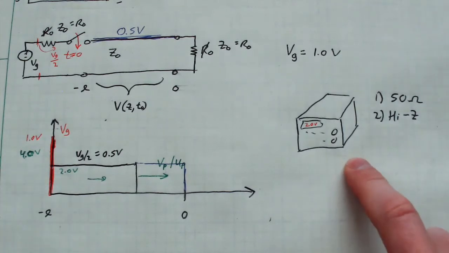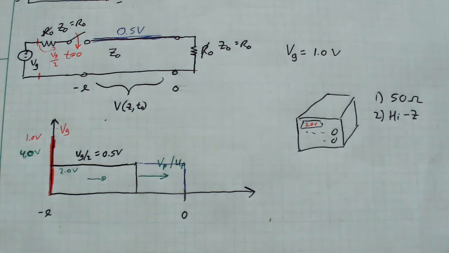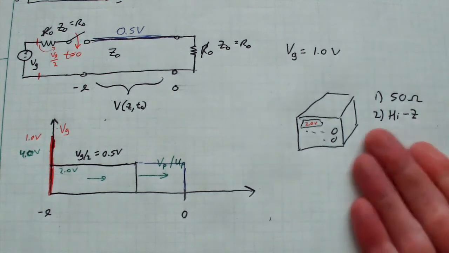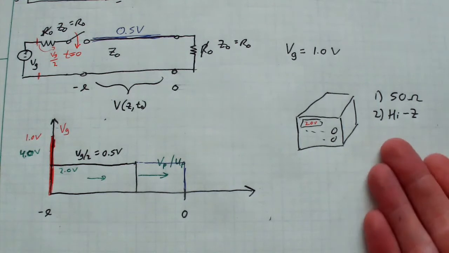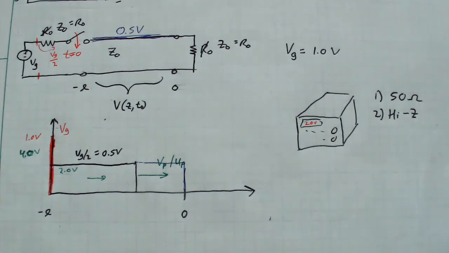And a lot of test equipment will assume you know this and have this little feature where they try and correct for that factor of 2 for you. Personally, I kind of dislike this feature. I think it causes a lot more confusion than help, but it's important to be mindful of it because pretty much every function generator you buy off the shelf will have this feature buried into it.